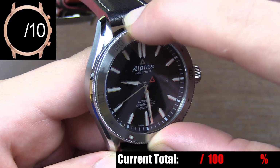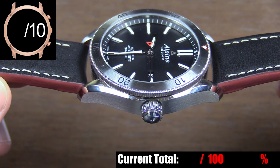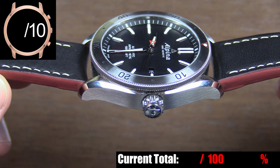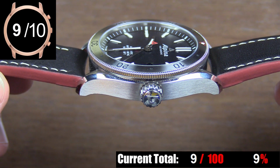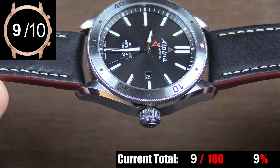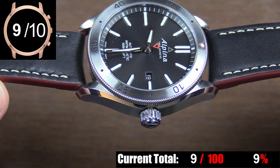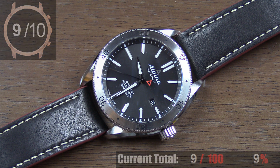It's very stable. Last but not least, we have the crown. It's large, but it's proportionately perfect when compared with the overall size and presence of this fairly large case. It has the Alpina logo embossed into its face, and the slots on the crown are really nice and deep, so you can get a great grip on it for winding the watch or setting the time and date. Overall, it's a really well-made case.